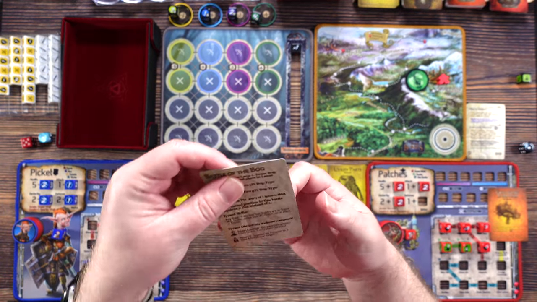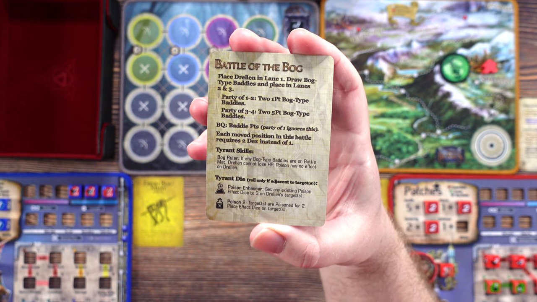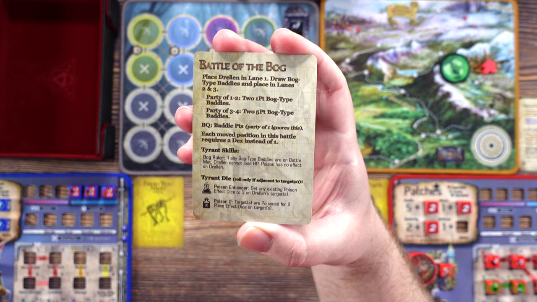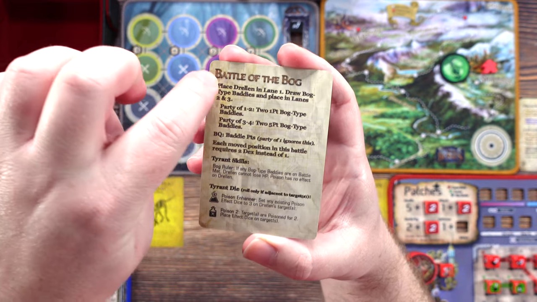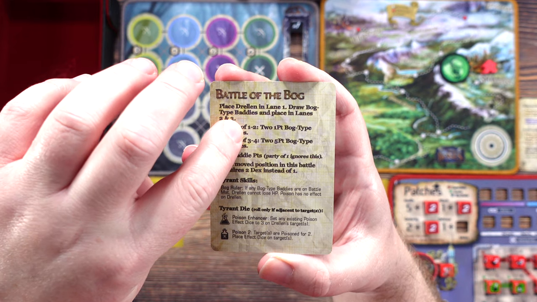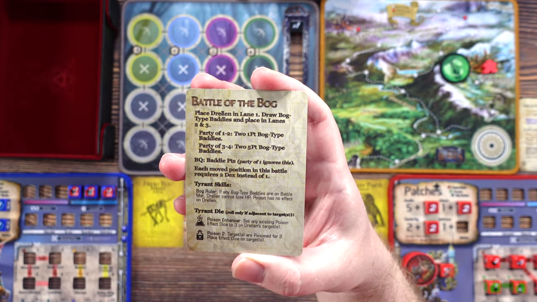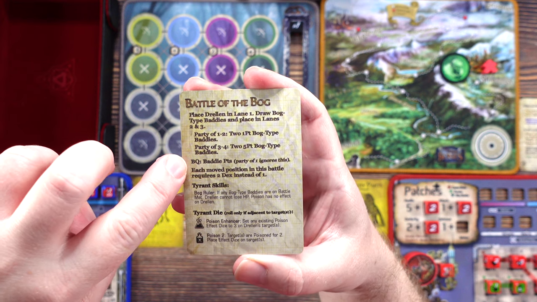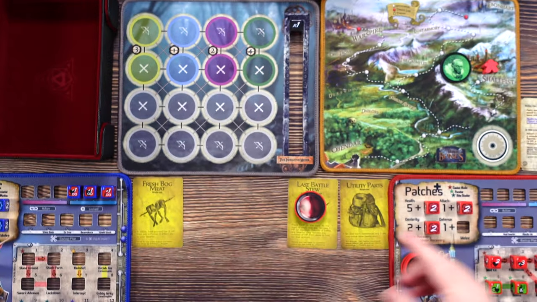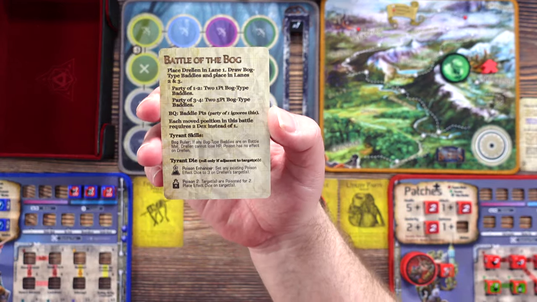So let's look at the back of this card. It says, play Drellin in lane 1. Draw a bog type baddies and place in lanes 2 and 3. Then for a party of 1. So that's before you do baddie points or anything else. Party of 1 to 2, which would be us, 2 1-point bog type baddies. Then we do BQ baddie points. So we would have 14 points worth of baddies. And that's pretty gruff.